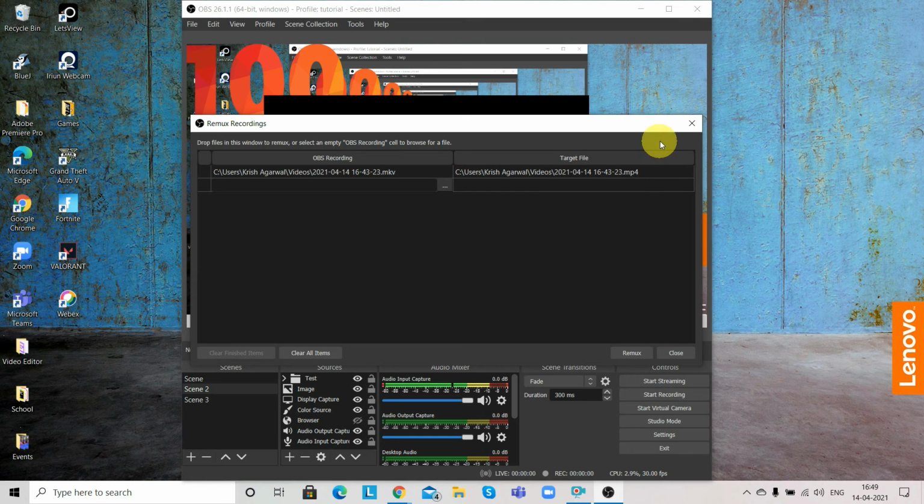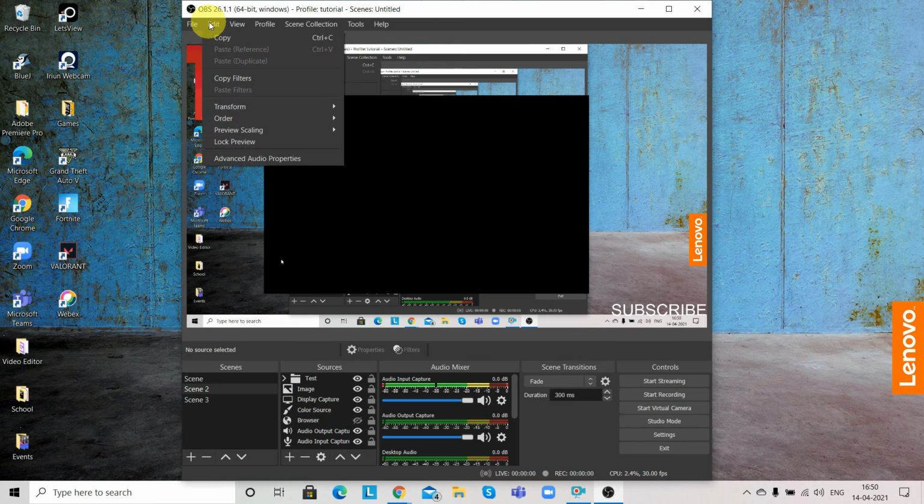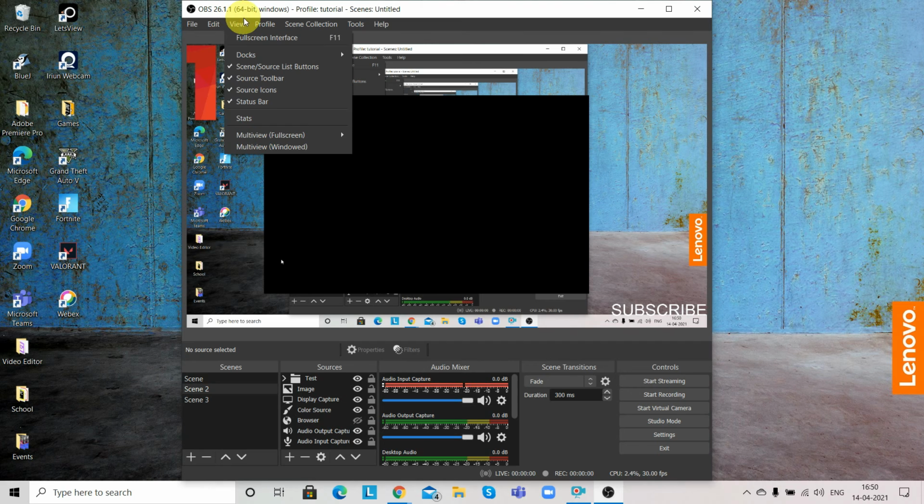If I remux it, the same recording will be converted into an mp4 file. And do not try to remux any other file which you have not recorded from OBS, as it will not be remuxed. You will have to use other ways of changing the file type of your video. So I'll not remux. In edit, do not do anything.